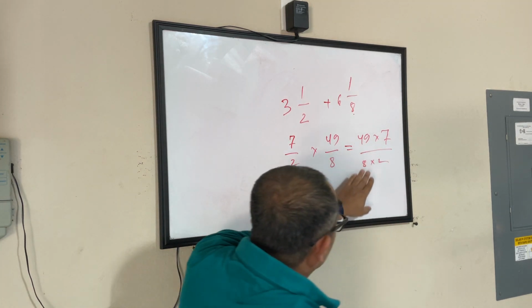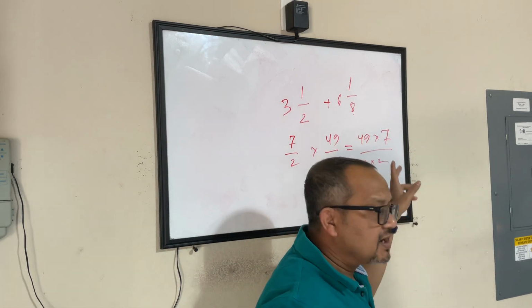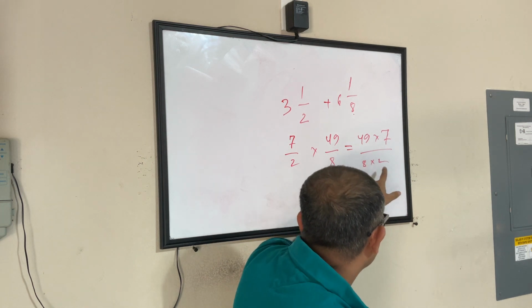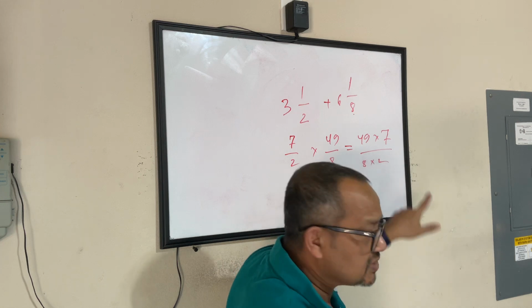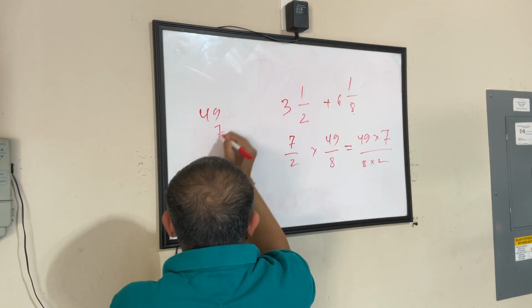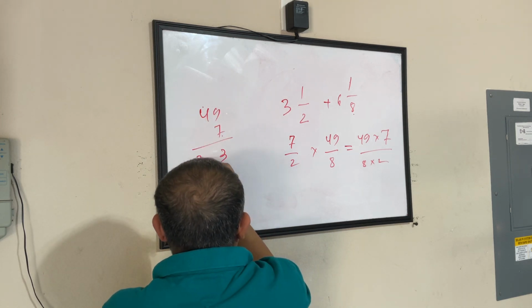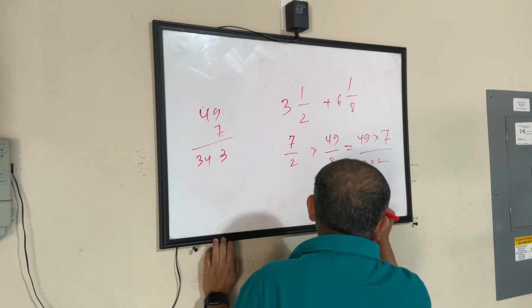Do I have a way to do any tic-tac-toe or simplify it? Probably not, because here you have 7, and 7 cannot divide 2 or 8 or vice versa. Similarly, this is an odd number, and here I have even numbers. Probably I cannot do anything, so I'll just multiply 49 by 7. 7 times 9 is 63, 7 times 4 is 28 plus 6, 34. 343 by 16.